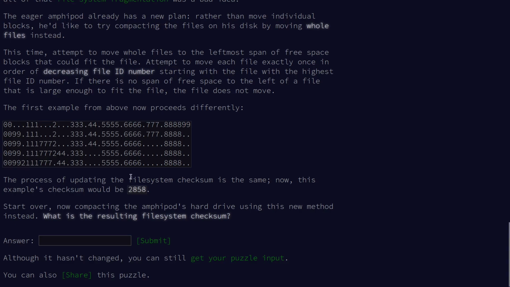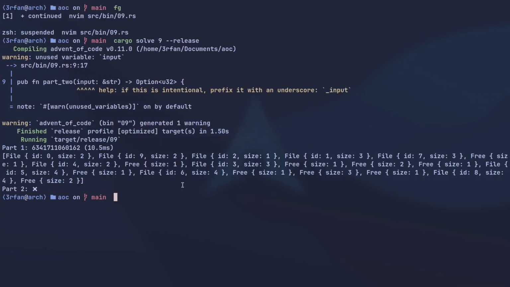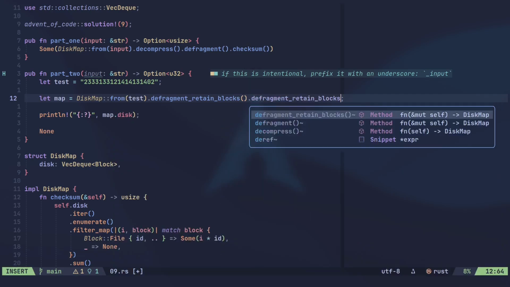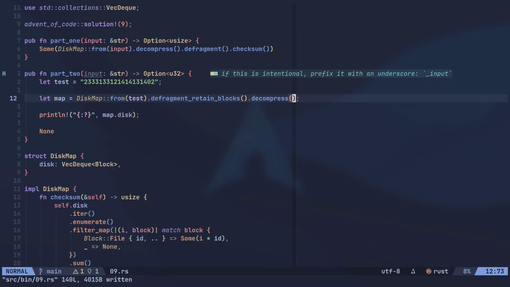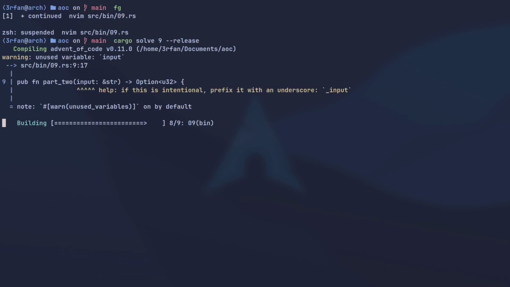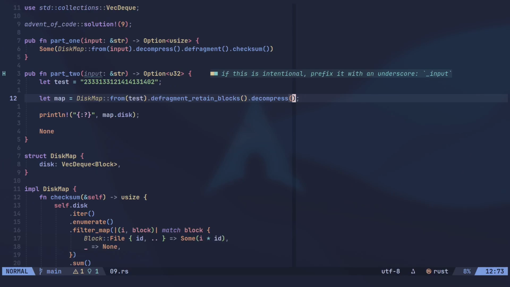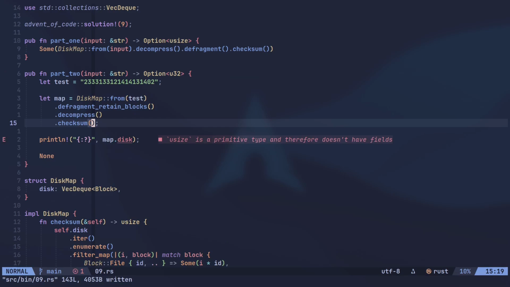So instead of having ID 0 size 2, we want ID 0 size 1, ID 0 size 1, right? So we can just decompress, right? As you can see, ID 0 size 1, ID 0 size 1. So we have ID 0 2 times, right? And then easy, we can again call the checksum method over here.